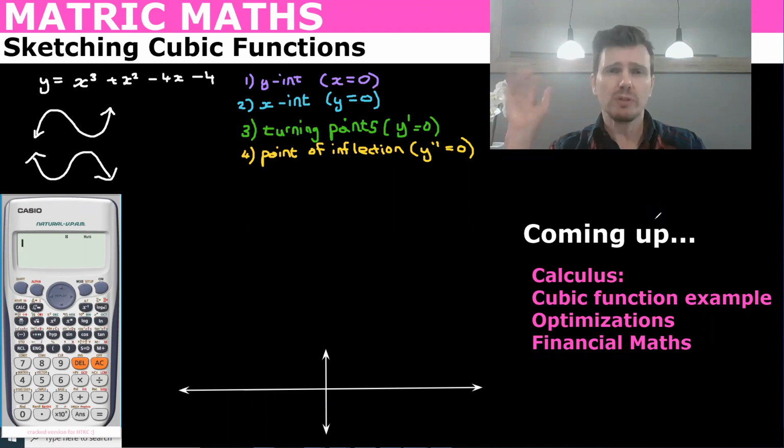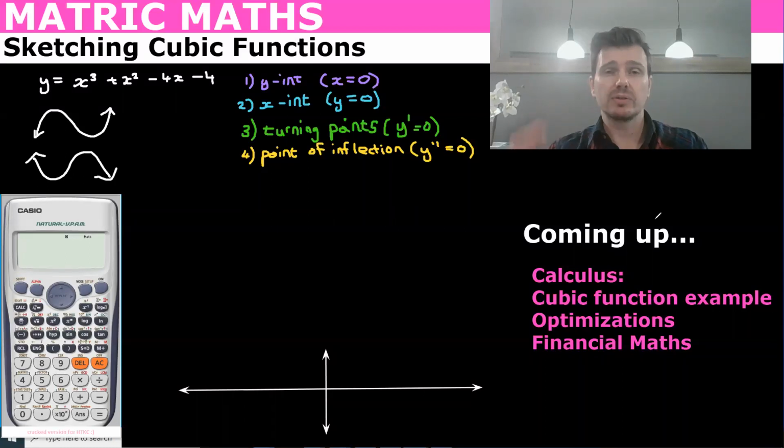Now, we finished off with functions before, and we did a parabola, which is basically x squared. Now, a cubic function is x cubed, but then we went on to calculus. The reason we didn't do cubic functions straight after parabolas is because you need to know calculus in order to figure out the turning points for a cubic function. So let's look at how we would do that.